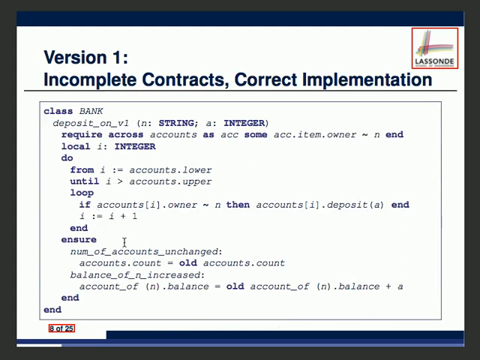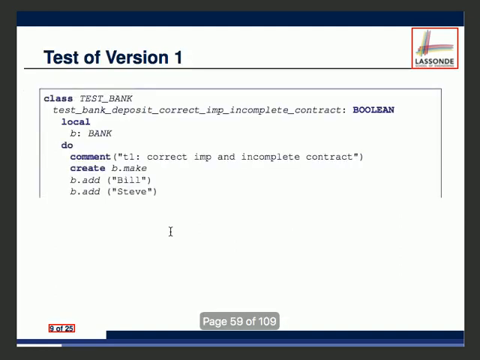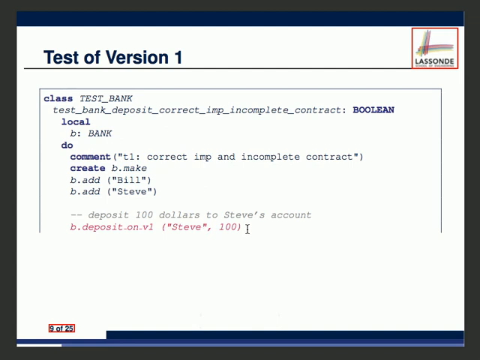If you're lucky, if the supplier gives you the right implementation, an incomplete contract might survive. However, in version 2, I'm going to inject some mistake into the implementation, and the same incomplete contract is going to suffer because it cannot catch this. Okay? Version number 1, we simply create a bank object over here, add Bill and add Steve, exactly like the diagram I showed you previously. And then I'm going to see how it is going to deposit. In this case, because deposit on version 1 does exactly the right thing, that's okay.